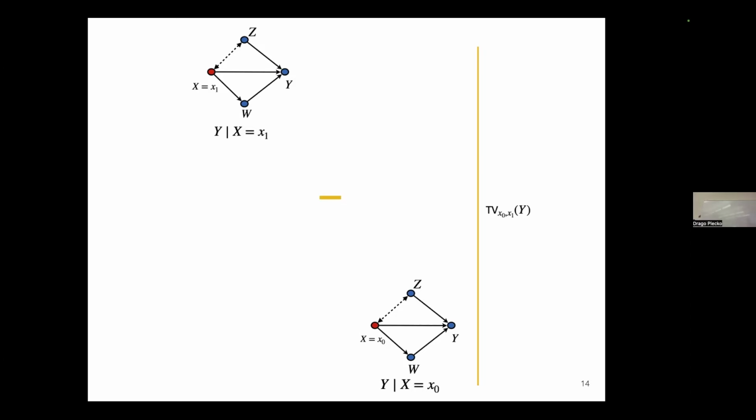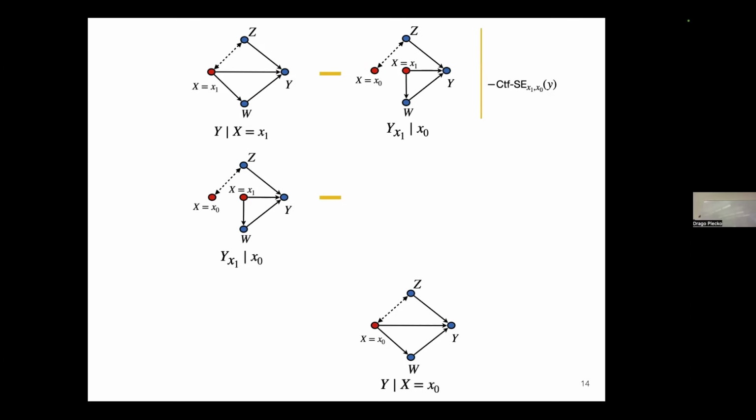What we do then is we play this addition and subtraction game. So from the top left, I'm going to subtract the specific potential outcome, and then add it back again, of course. And what we observe in the first part is that we added this outcome in which x equals x1 along the direct and the indirect path. And we observe that the first difference in the first row corresponds to some notion of the spurious effect. Okay, that's good.